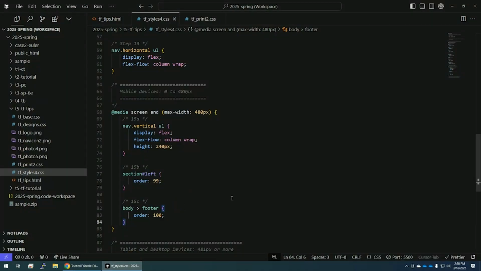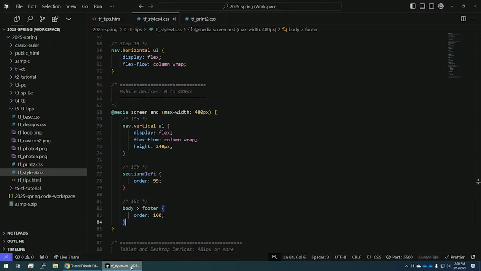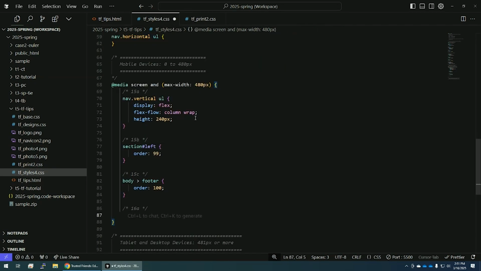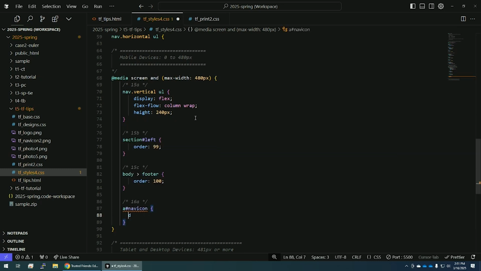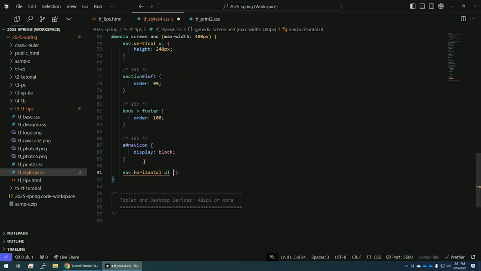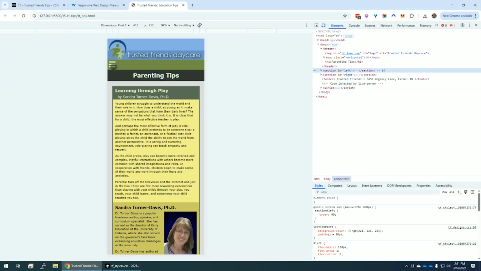All right, in step 16, the navigation list should only be displayed if someone clicks on, I believe, a hamburger menu, so we're going to end up using. We're going to find this nav icon, which has an ID of nav icon. A pound nav icon, we're going to display that as a block. And the nav horizontal UL, which we did right here, step 13, that same selector, we are not going to show this. So there's our nav icon that we are now showing, but we hid the navigation.